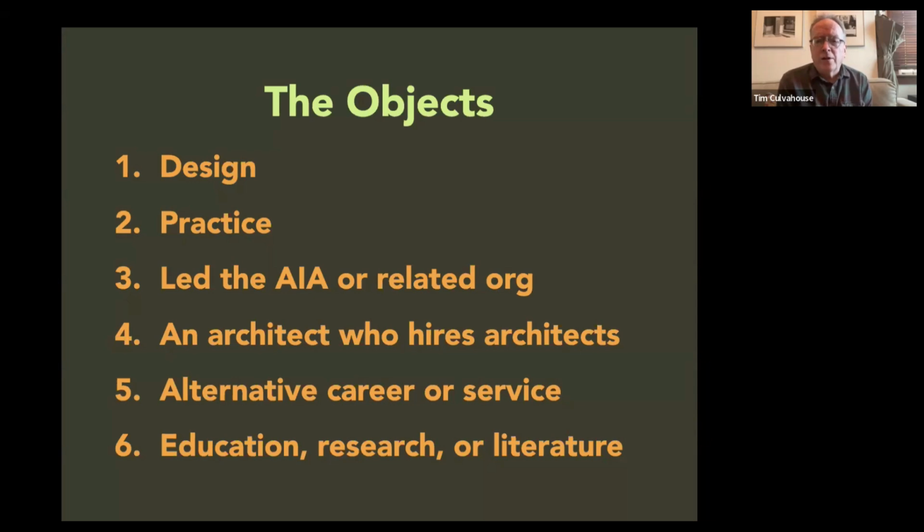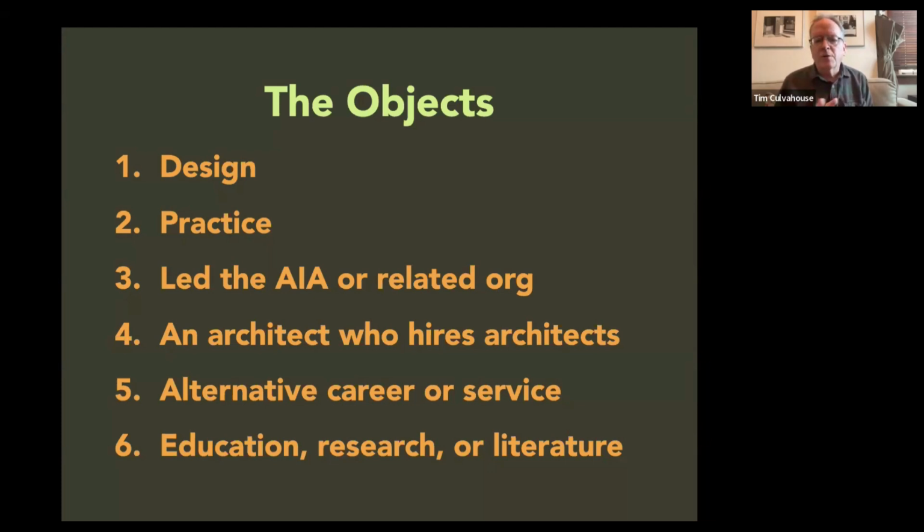described roughly the way you'll find them on the AIA website, except for number 4. Its formal description is a little bit vague, but what it amounts to practically is campus architects, people who are in charge of capital programs for an organization like Kaiser Permanente or a government agency like the GSA, that sort of folks, architects who hire architects.